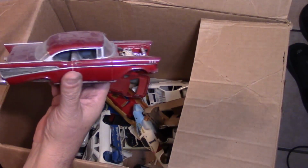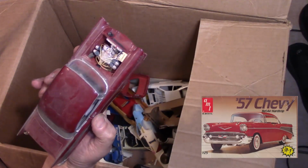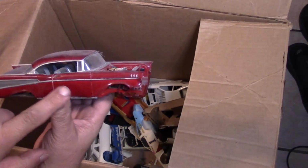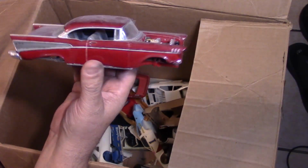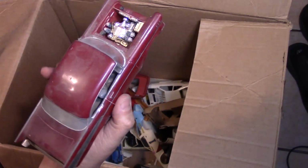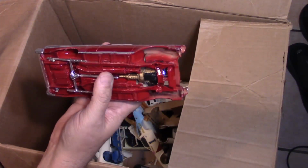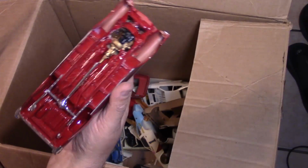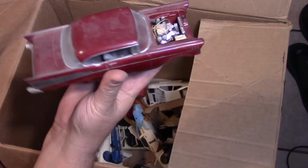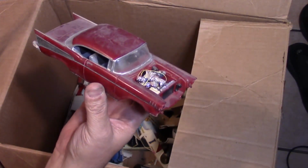This one, the old AMT '57 Chevy. I remember building this at the time, and I took over what was like a beige, and I just shot the tester's metallic kind of translucent red, and it made it a little bit darker, but I was really going for that color because there was a guy down the street from a body shop that I worked at. You can really see how the paint was on that whole chassis. Simple model building. Anyways, I just like dark metallic red on '57 Chevys, and he had this really cool '57 Chevy.